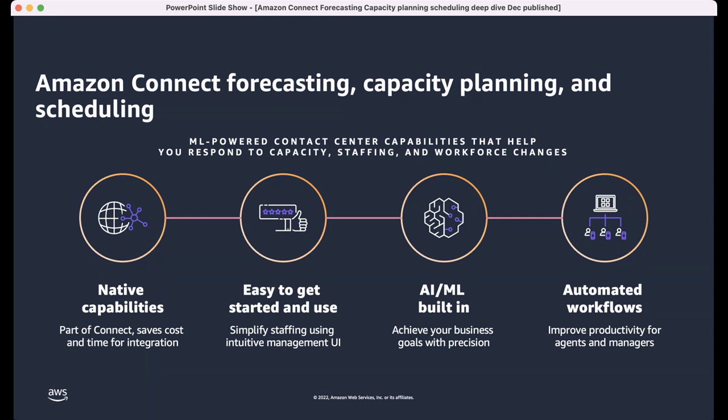Yes, as I said, it's a native capability, easy to use. AI/ML is built in, and we have tailored it to the contact center business.